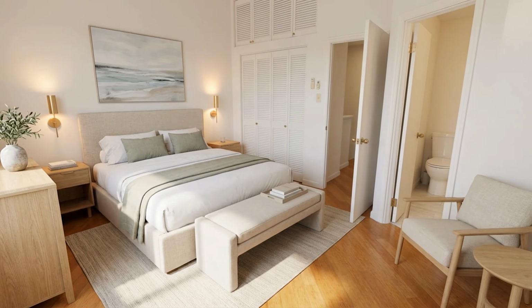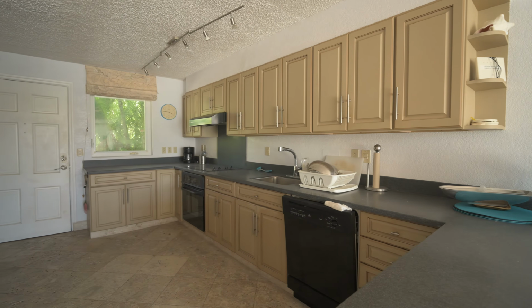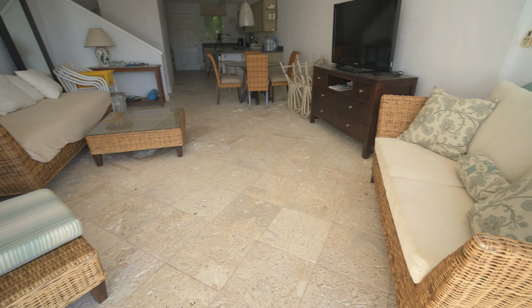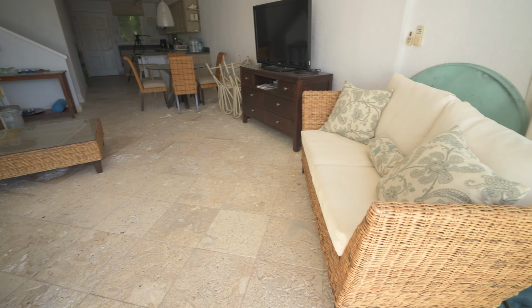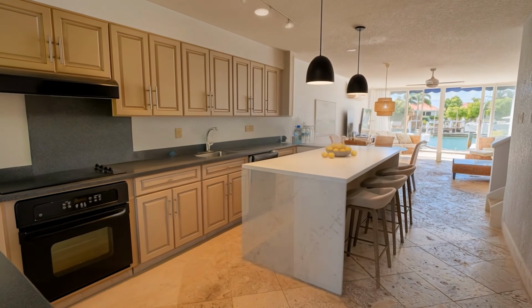Look, I'm not going to pretend that this villa is perfect. The kitchen is dated, the cabinets have had their time, the floors and walls, they need love. But that is exactly why it's so interesting. What you're really buying here isn't an old kitchen, you're buying space, layout and location. You've got a long, full-size kitchen wall, perfect for a brand new contemporary kitchen, with a big island in the middle, maybe stone counters, matte hardware and integrated appliances.